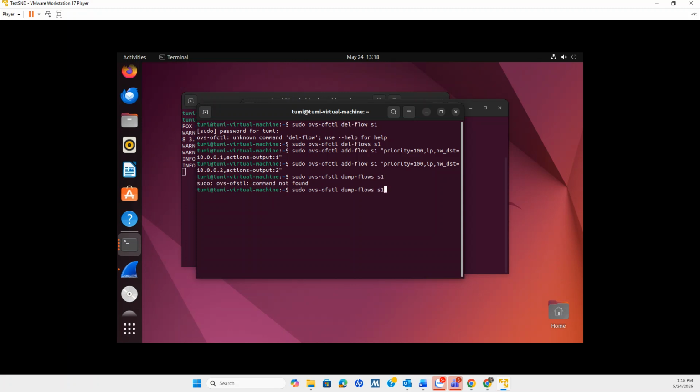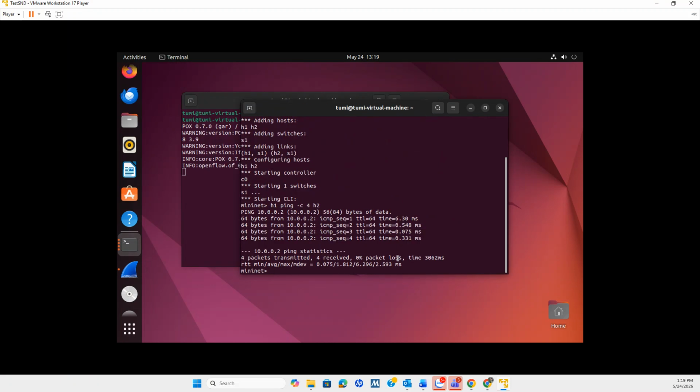When we first see the table, there are no packets and no bytes in the table, but we can still see the destination and the action. And now let's run the ping command.